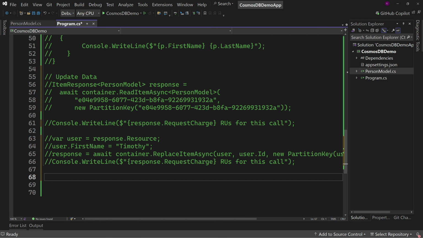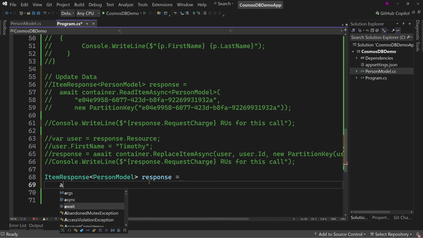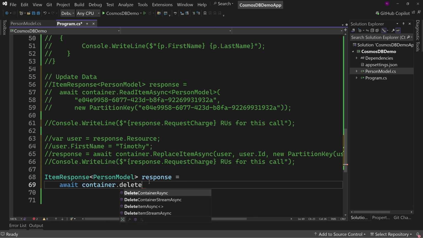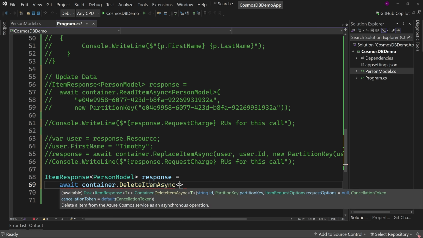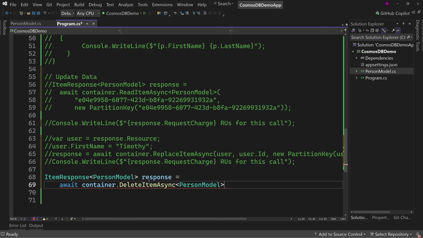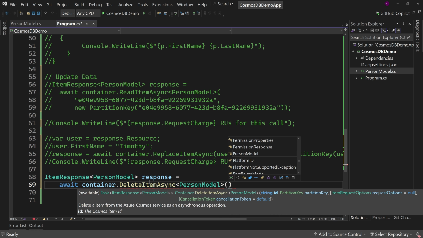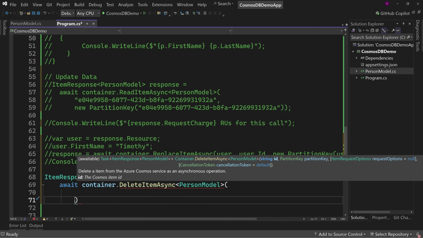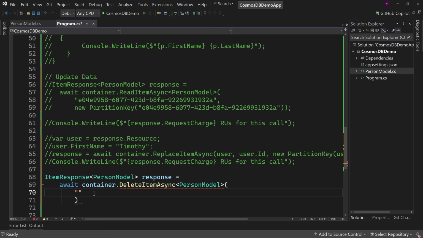Okay, so now let's talk about deleting a record. To do that, we're going to say, at the beginning here, item response, person model response, that's the same, equals, let's do this on a new line, await container.DeleteItemAsync. We'll delete a person model, and we're going to do this on a new line. The first thing we're going to do is grab a key.